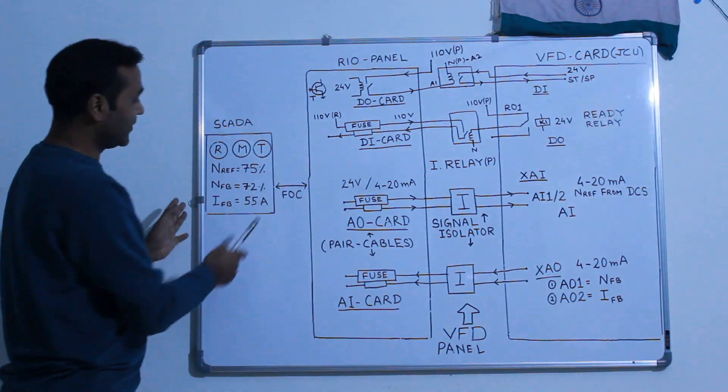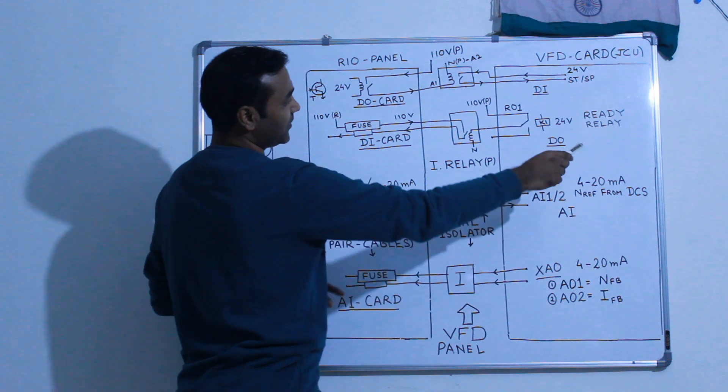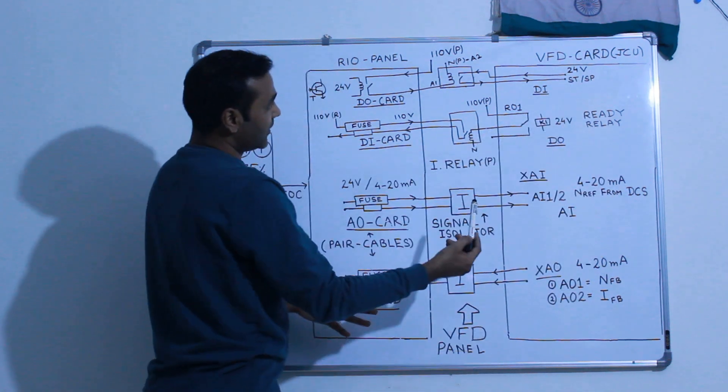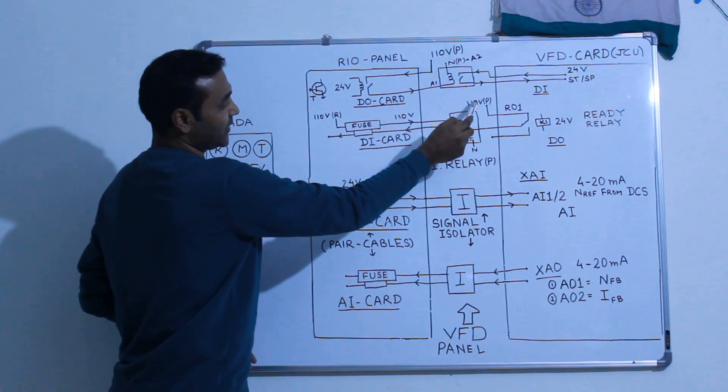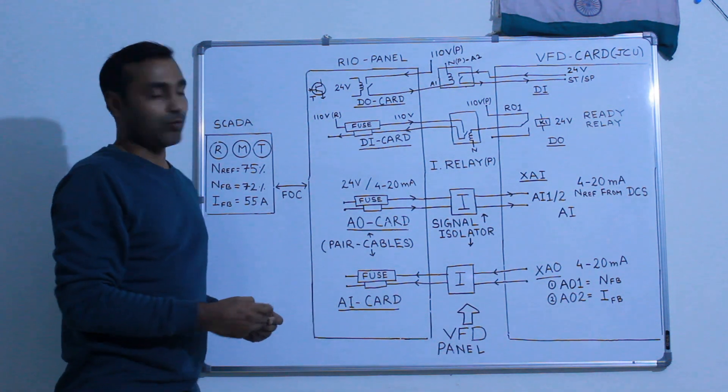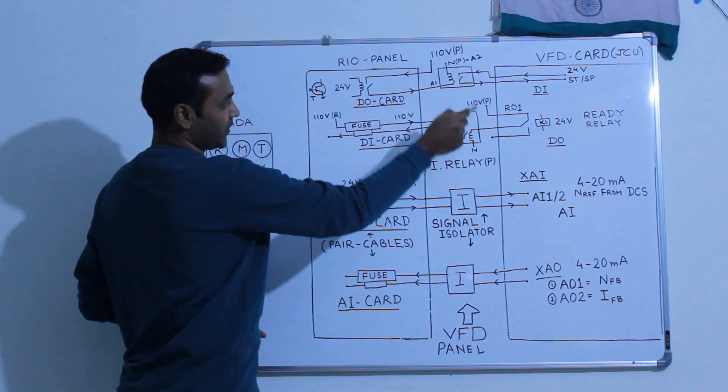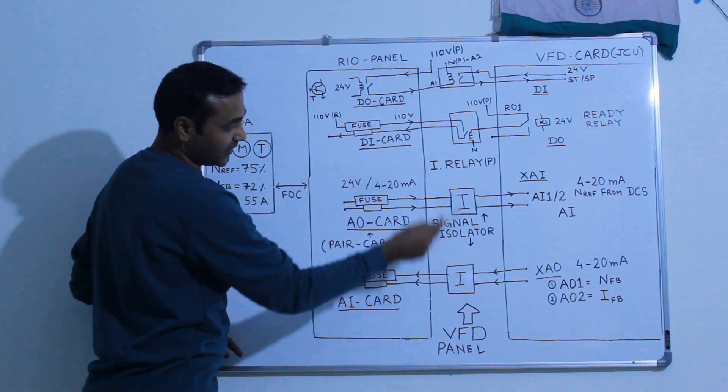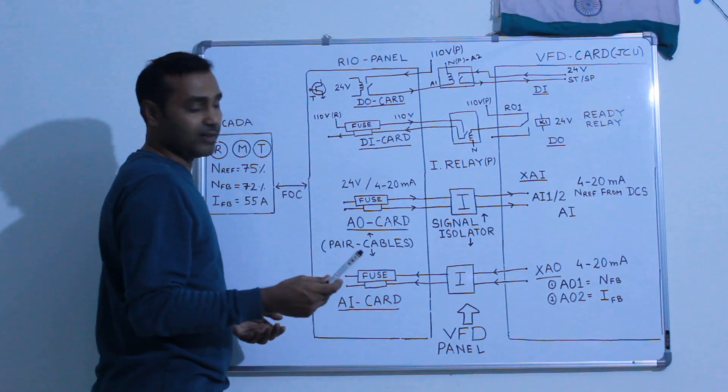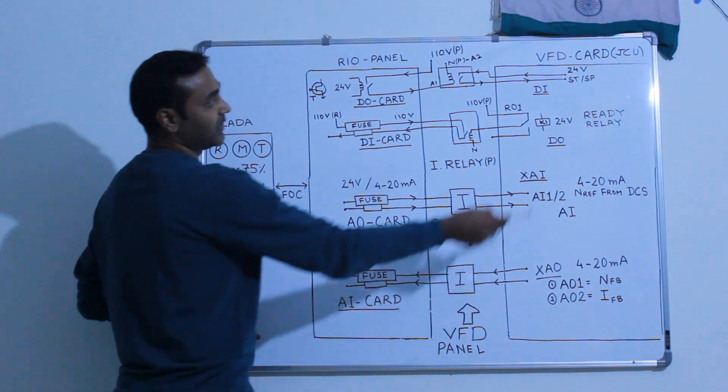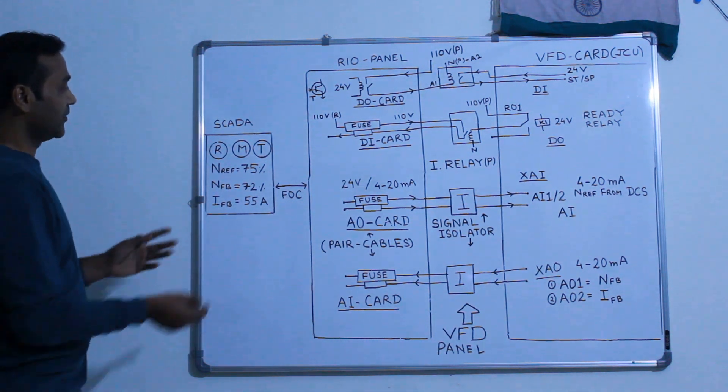Here you can see on the left hand side we have SCADA, in the center this is RIO panel part, and this is the VFD part with the VFD card. These are two intermediate relays and 110V is within the VFD. In VFD we have 415V, so from that we take a tap and convert it with the help of control transformer to 110V for internal use. These are signal isolators used to maintain signal when there is some loss, basically 4 to 20 milliamps. We will come back to this part in detail.